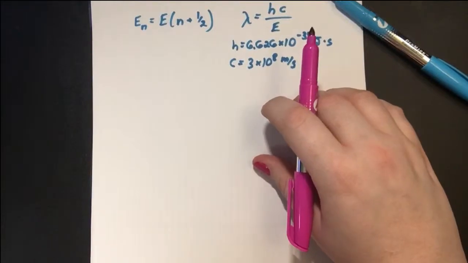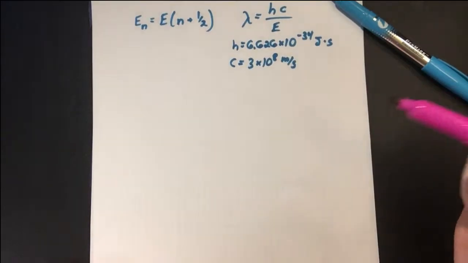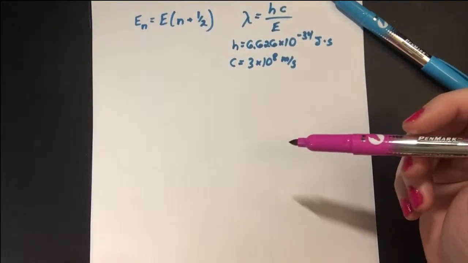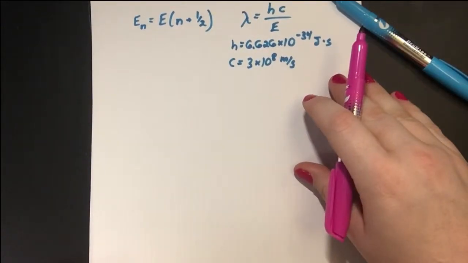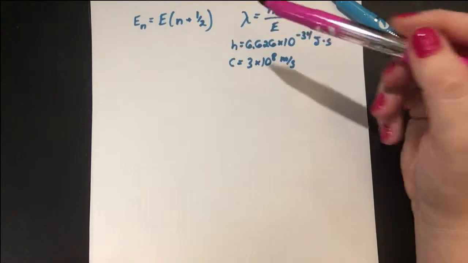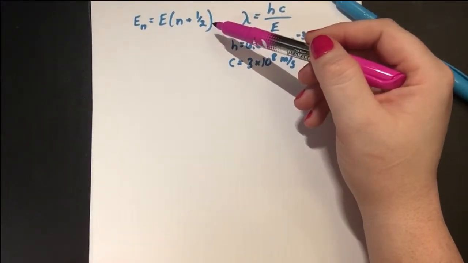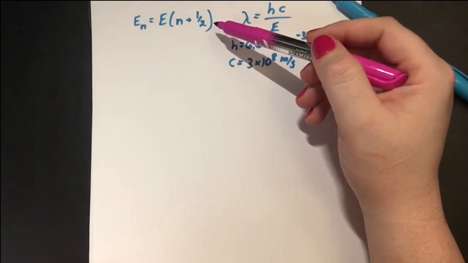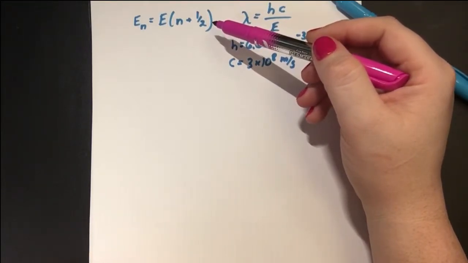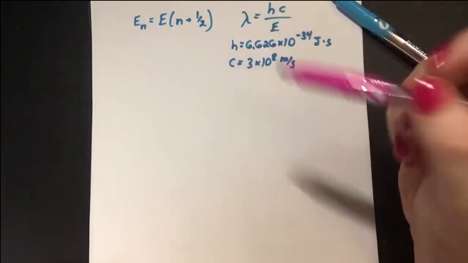So this problem has some calculations to do. I did those ahead of time, so as I write these out, I'm going to just give you the solutions of the calculator instead of showing you me plugging into the calculator. So I've already written out the equations we need. The first equation we need is the energy equation. They tell us that the energy for vibrations of molecular nitrogen is about 5.5 × 10⁻²⁰ joules.